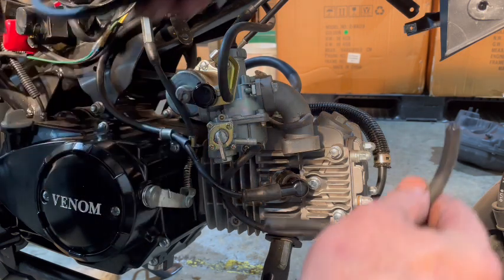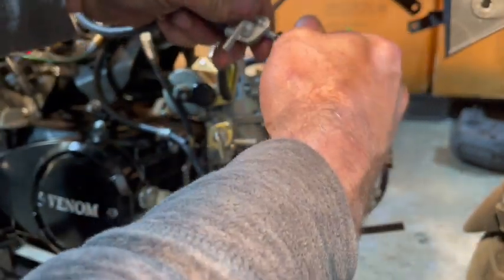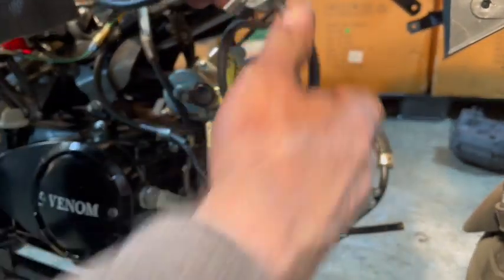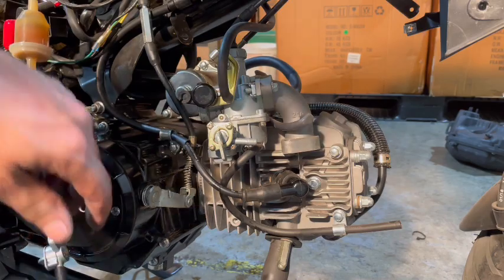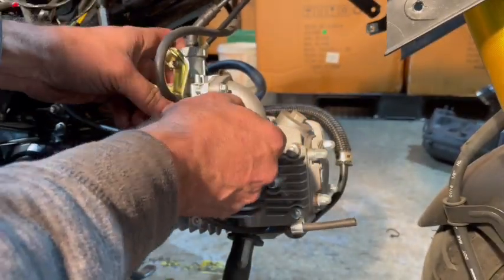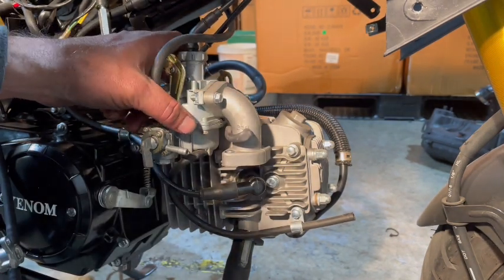Now we're going to take that other end and put it on the other end of our fuel petcock like this. And then we've made a fuel petcock for our carburetor. So now we can go ahead and get rid of this other carburetor. We're going to want to use this intake, so we're just going to take that intake off.